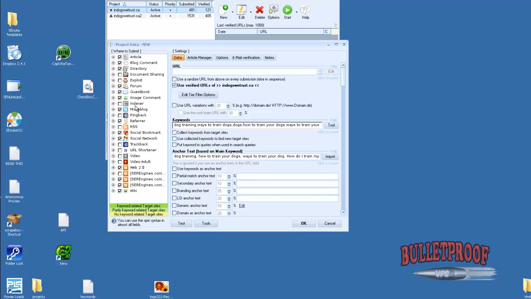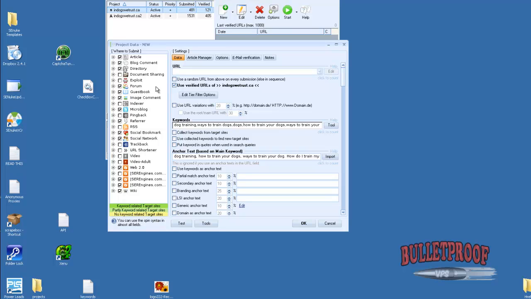Another thing that you can do is just pick a couple of these modules at a time and build yourself kind of like a template. Have social network links pointing at your site, and then what you'll do is make another project and point that project at your social networking links, and that's really what you want to try and do, is make a link maze. It looks a lot more natural than just picking all of them and blasting them.